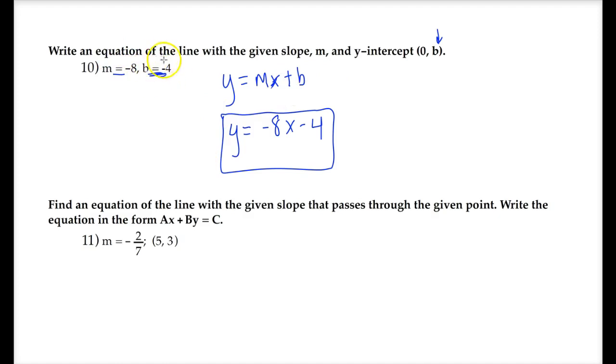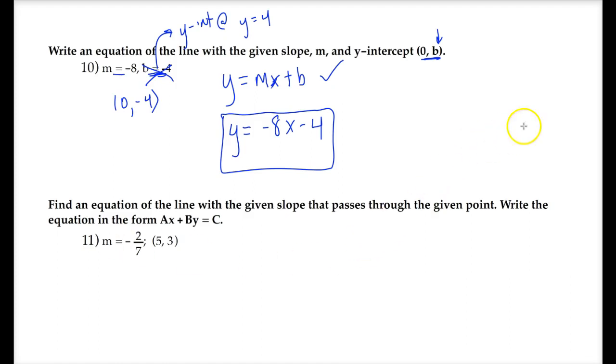These types of questions could also be stated another way. You could have, instead of just saying the slope is -8 and b is -4, it can also be written as the slope is -8, and instead of saying it like this, they'll say you have a y-intercept at y = -4. That's one way of saying it. They could also say, kind of like how they're trying to do here, you have the point (0, -4) on your graph. So even though it's not explicitly telling you that that's a y-intercept, that's what it is. So if it's phrased either one of these ways, conceptually, as long as you know that you have a slope and a y-intercept, you can directly use the equation of a line in slope-intercept form to be able to come up with that particular equation.